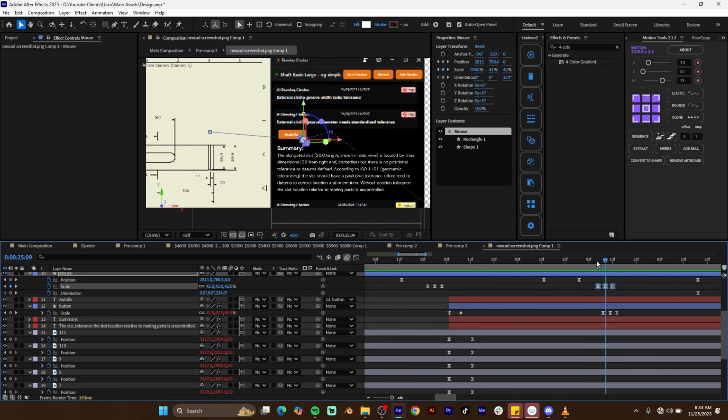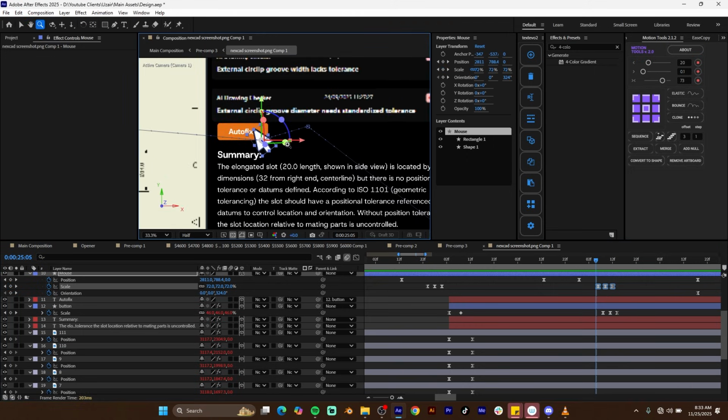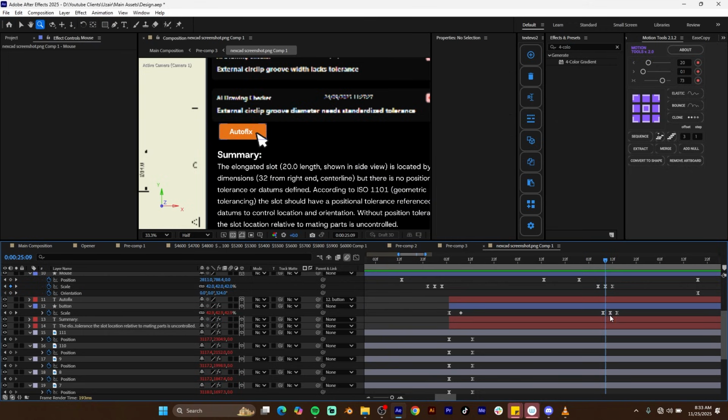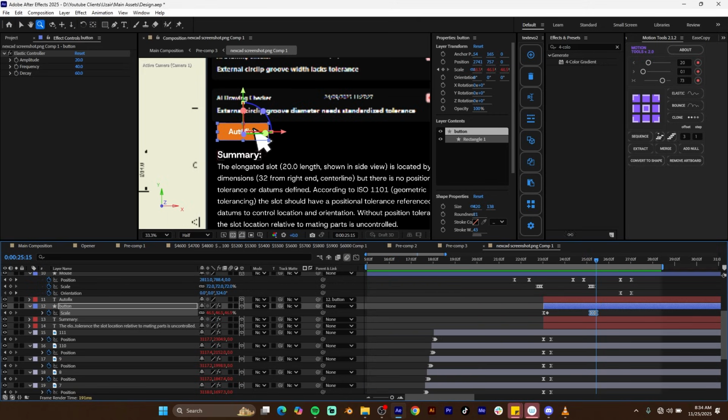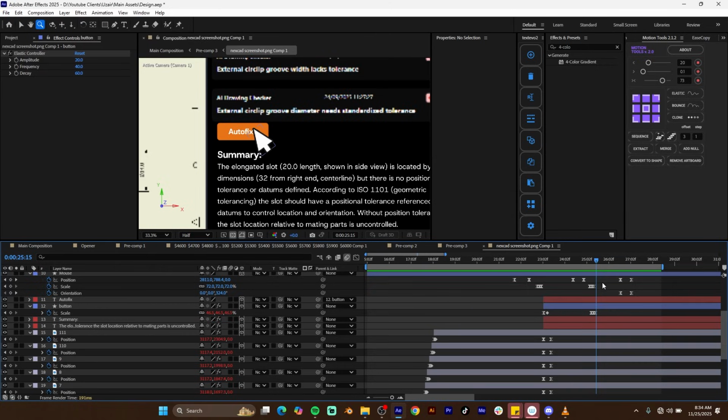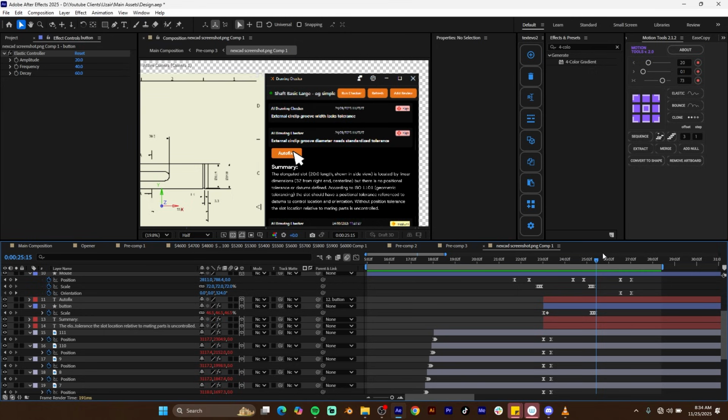How I like to animate my click is I like the cursor, let me zoom in, I like the cursor to go down first, and then the button responds and the cursor comes back and the button comes back. That's just the one that feels natural to me the most. That's how I animate most of my clicks when I'm not trying to create an exaggerated click effect.